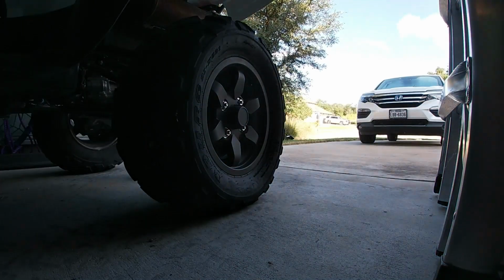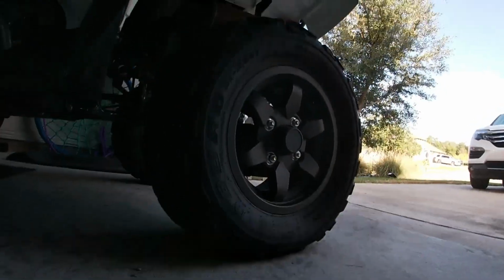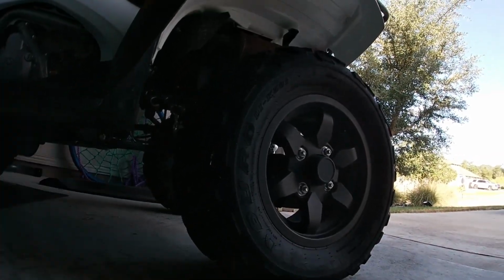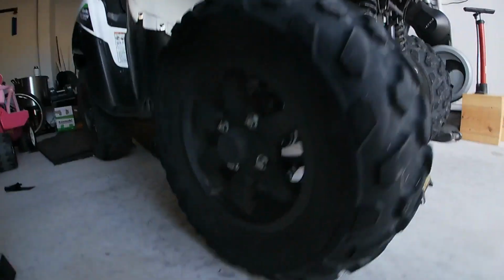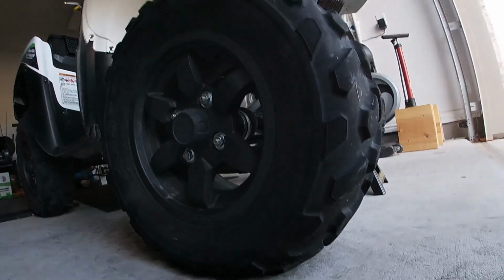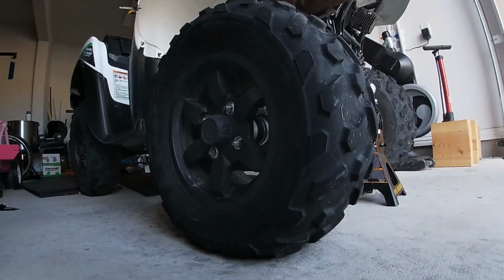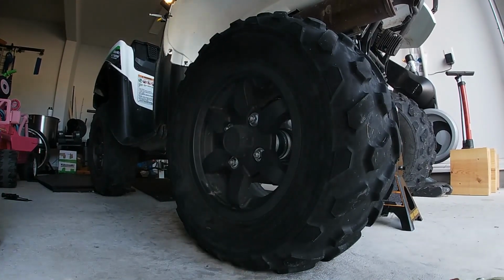I'm gonna check, make sure that the camera can see what's going on. I might have to get a different angle. It looks like it doesn't like the light. Maybe something like that. I don't know. Let's try that out. Okay.